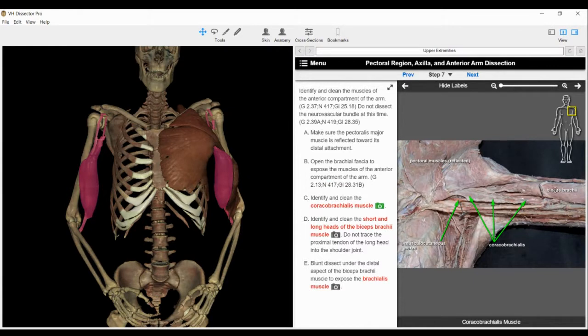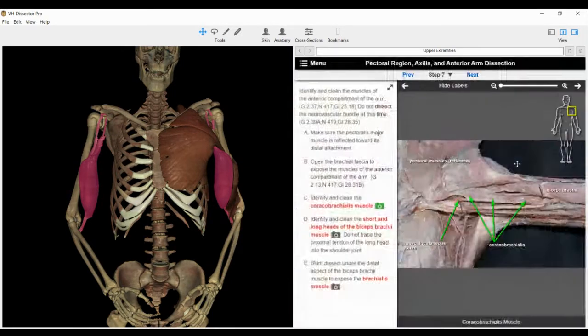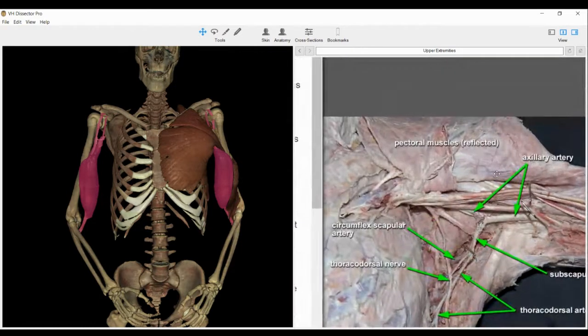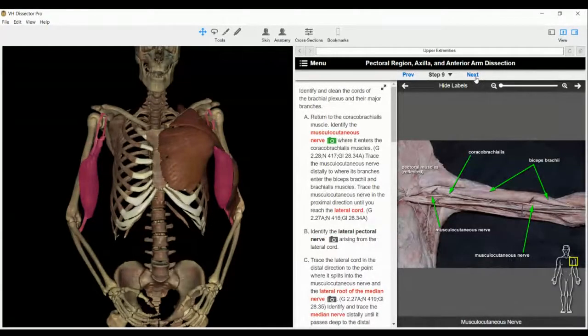So that right here is your biceps muscle, and that is the coracobrachialis muscle underneath it. The coracobrachialis is deep to the biceps, so in order to find it, you would have to remove the two heads of biceps, and then underneath it, you could find the coracobrachialis. So looking at that, you can see the coracobrachialis deep and the biceps muscle up here. I'm going to move on from this because that is a lot going on and not the best thing we would be using. So I've got some other pictures for you folks, so don't worry.